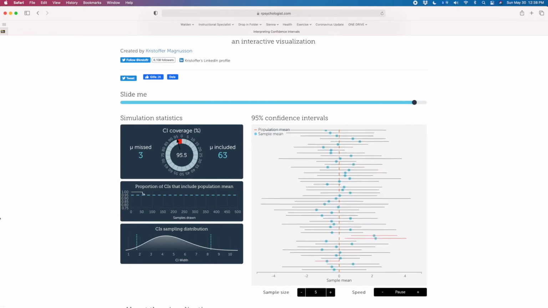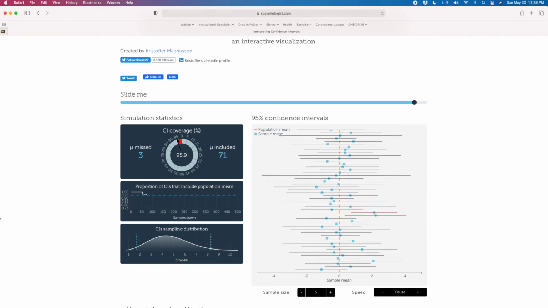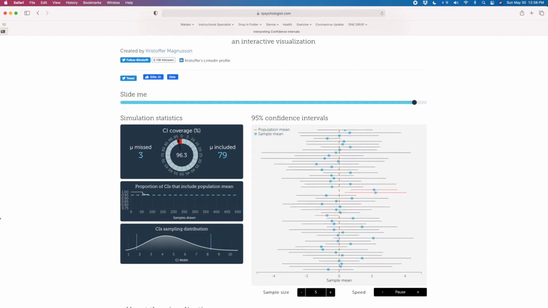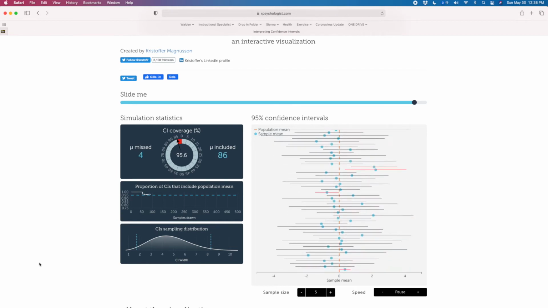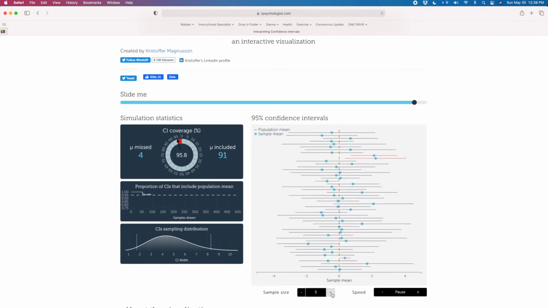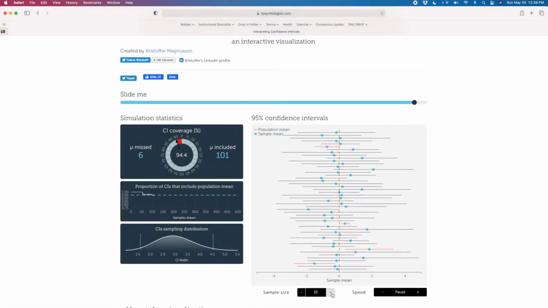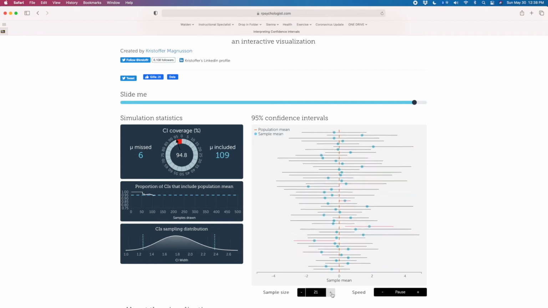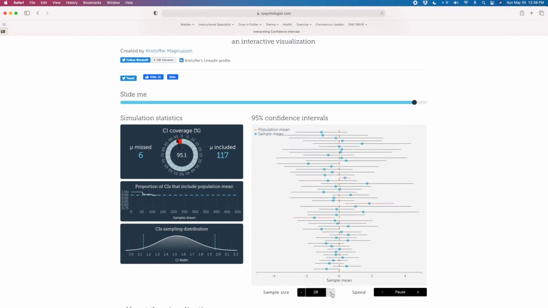Now, what can I do to become more exact here? I want to be a little bit more exact in estimating where my population mean is going to reside, so I can change the sample size. I'm going to increase the sample size here at the bottom by clicking on that plus, and let's just keep moving up here. And while I click that, you will see that black line shrink.